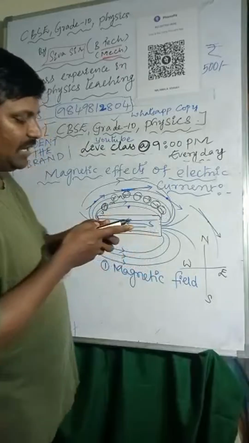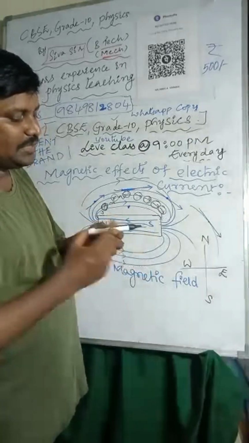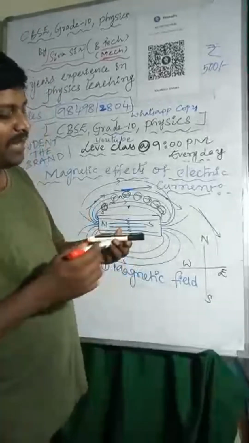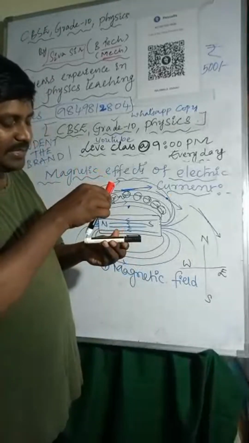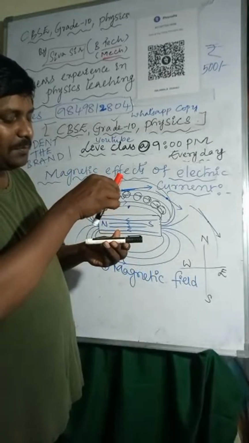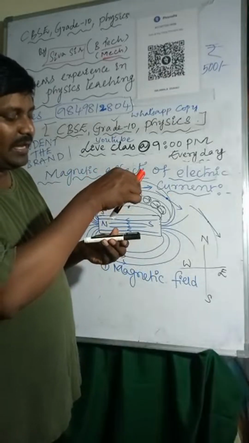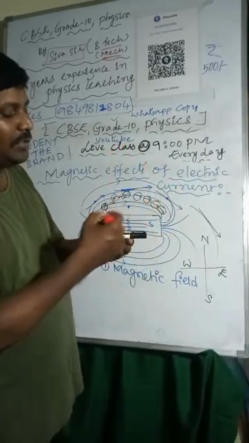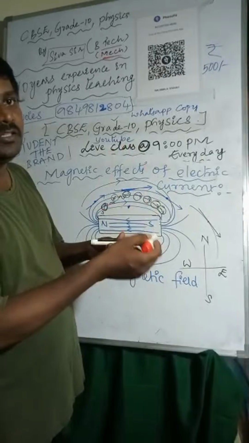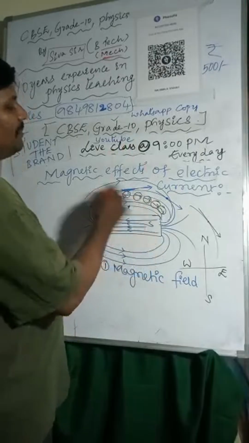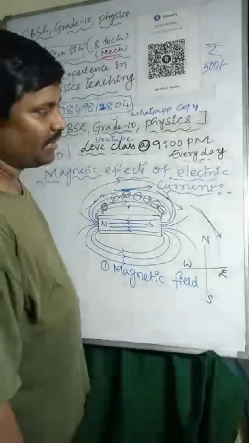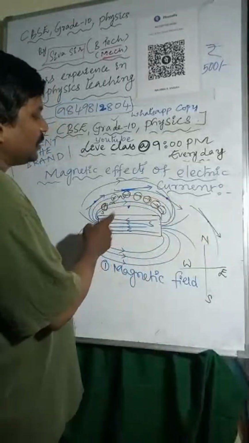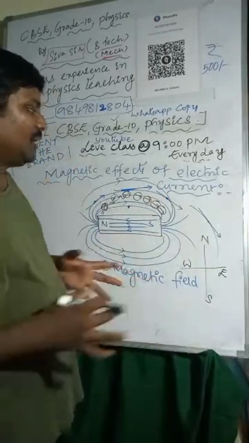Okay, so here if you take this is north and this is south. Consider this is the bar magnet. I am placing the compass here. Next position we have to place here, again here, again here, again here. Then you can join all those positions. If you join all those positions, then you will get this magnetic field line direction. That is nothing but the free north pole moving along the direction. And one more thing here you need to understand.